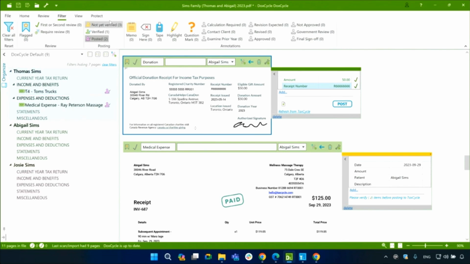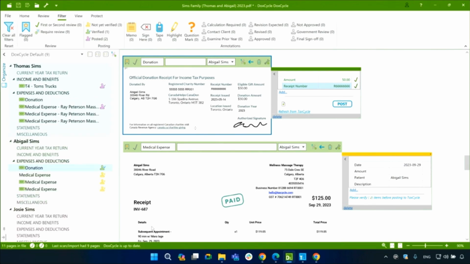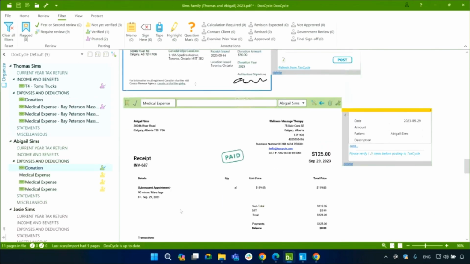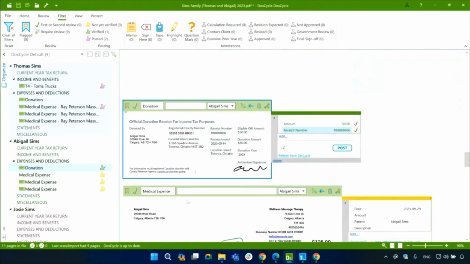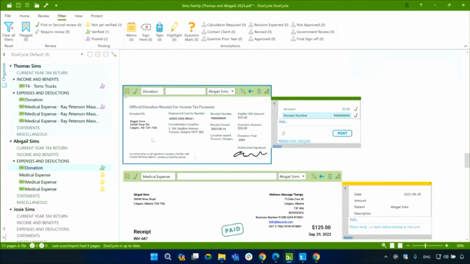So I can choose how I want to manage working through any source documents that I've brought in. Just remember, I can clear the filters over here. So this is an important concept depending on how you want to work in your office. And there are other filters on this tab as well, as you get through here.